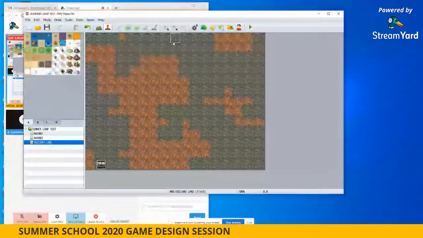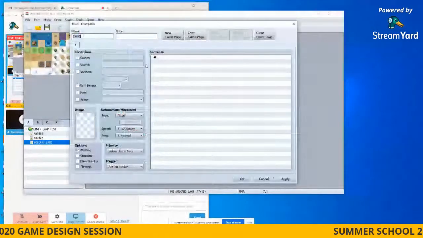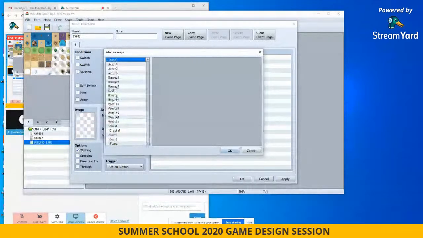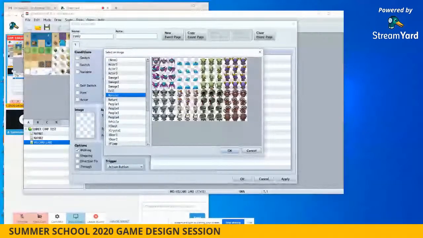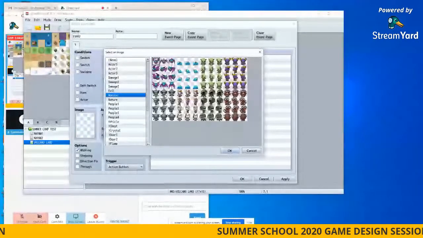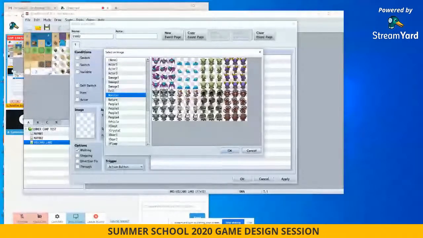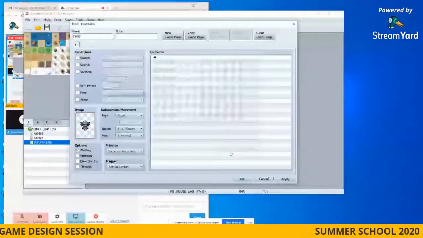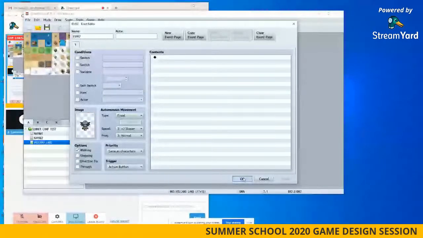That's a non-playable character, right? So I just picked out some basic stuff, right? Going to pick out a monster, right? So here I have a monster, and the monster is going to be there.